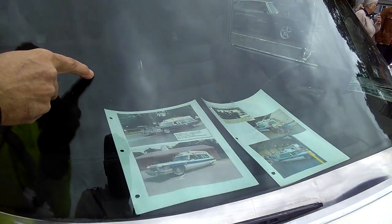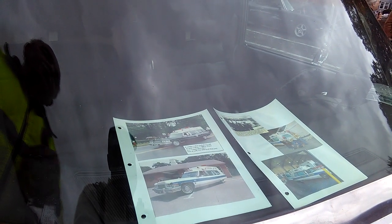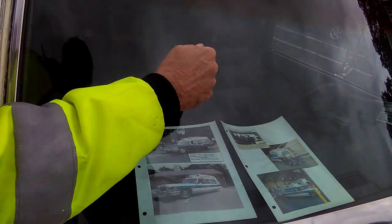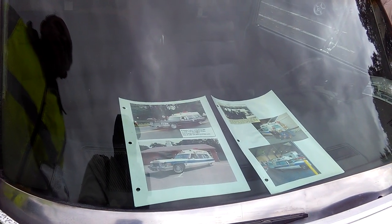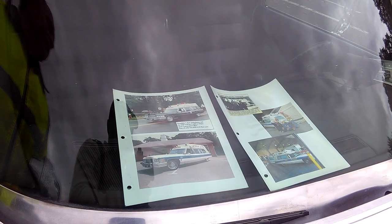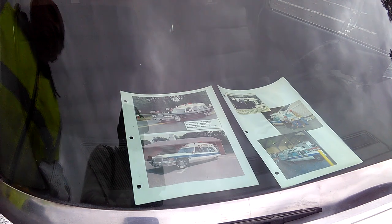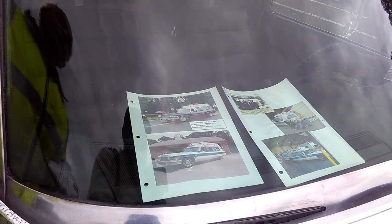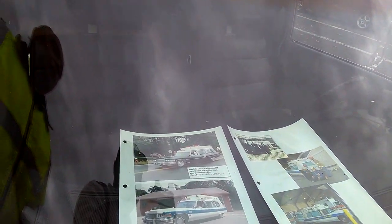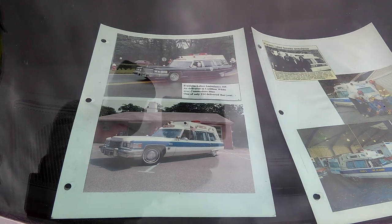It originally came in that color. They repainted it for some reason, I don't know why. But they donated it to the Police and Fire Academy, and we used it for about 15 or 20 years to train EMTs. Then when the county was finished with it, one of my instructors called up and said, "You're not going to believe what's out on GovDeals."